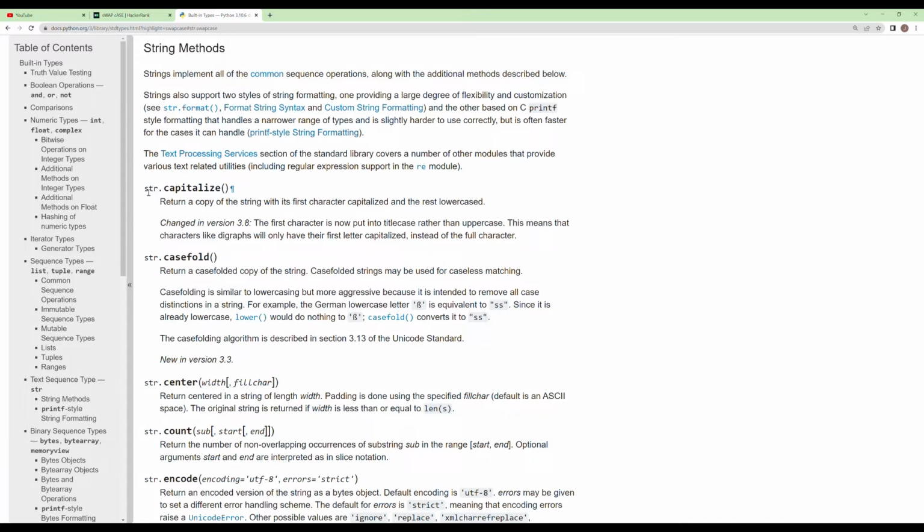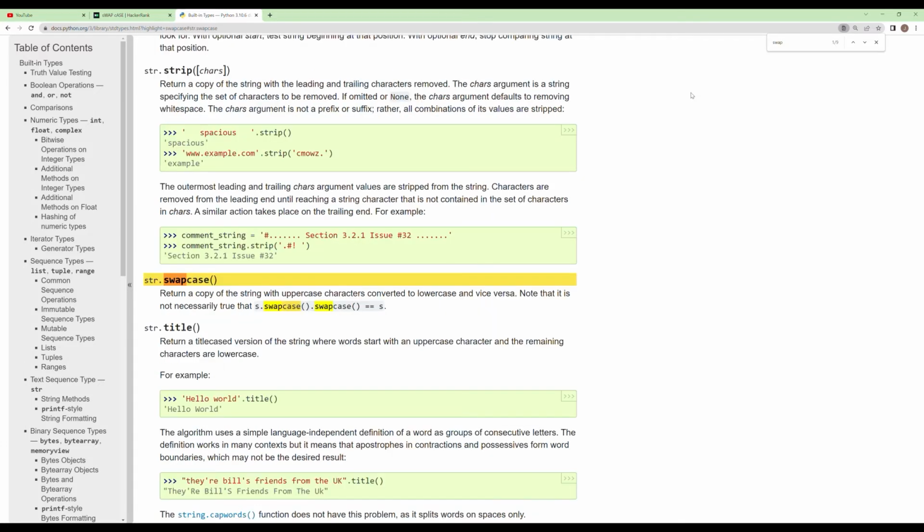So here's an example. You can have your string and you can call the method capitalize, and what that will do is it will take the first character of your string and capitalize it and leave the rest lowercase. Now here we can also find our swapcase method that we used earlier to solve the problem, but that was a little bit too easy. So let's see if we can find maybe some methods that check whether a character is upper or lowercase, and then methods that turn a character into an uppercase or a lowercase character, and then we can build some logic around it and solve the problem like that.